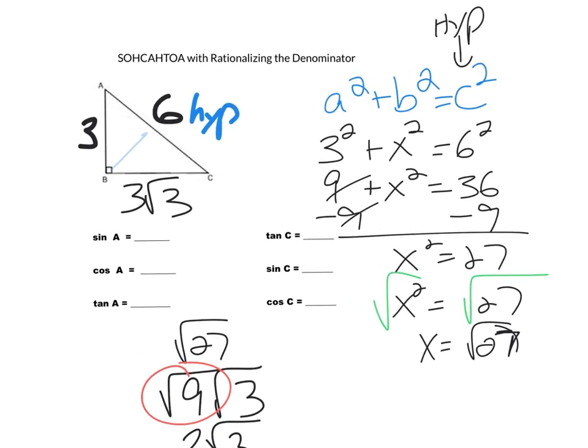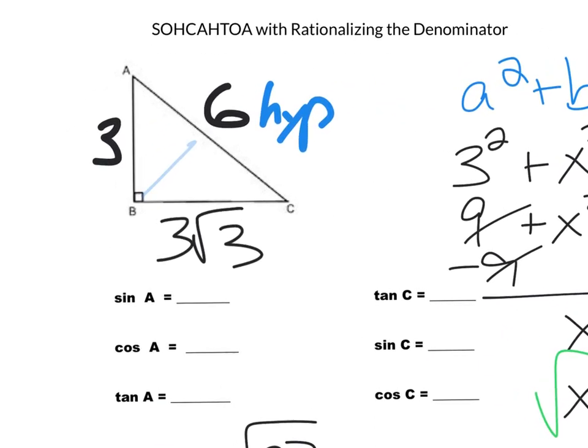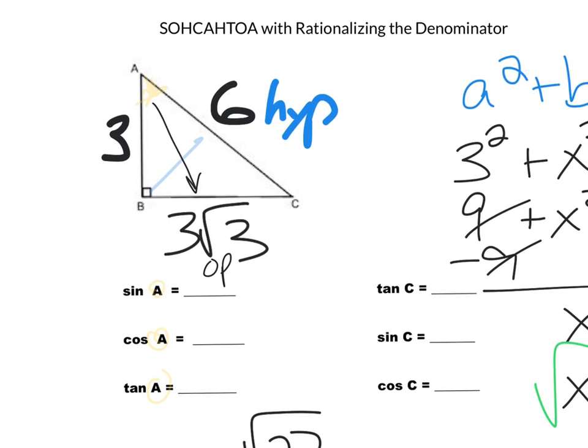Now we're going to go about finding the sine, cosine, and tangent of angle A. Remember, trigonometry is all about whichever angle you're dealing with. And here we're dealing with angle A. So I'm going to label the picture with angle A as the perspective. Here, the opposite side of angle A is going to be 3 radical 3. 6 always stays as the hypotenuse, which means when you're looking at this triangle with angle A as the perspective, it looks like here 3 is going to be the adjacent.